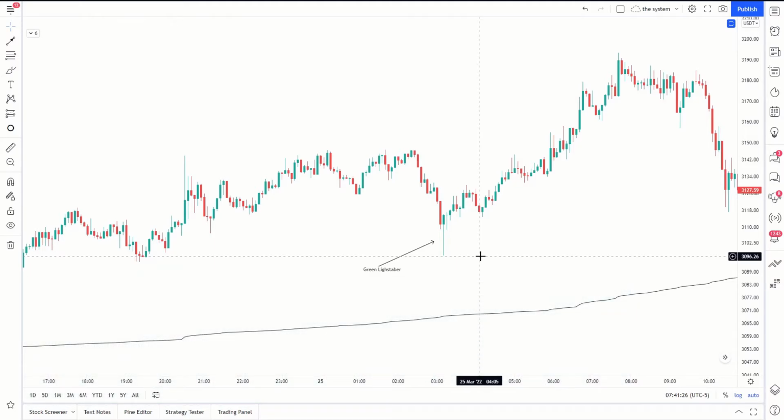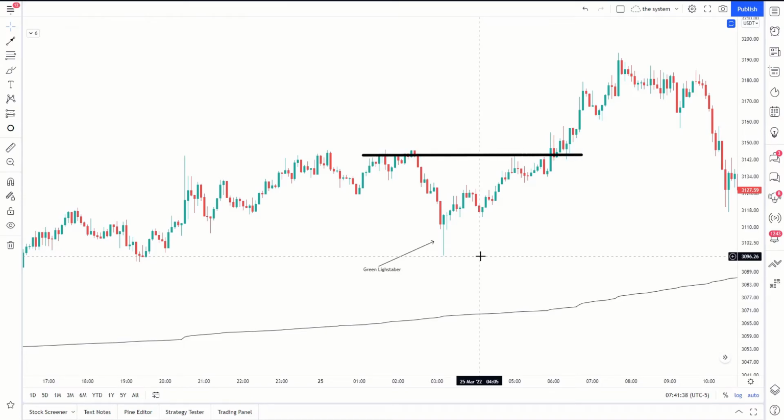Stop losses and profit targets can vary when trading the lightsabers because we use them primarily as indications that the end of the retracement is in. However, we can create some lenient rules to apply when managing risk on this formation. Our stop losses can be placed below the low of our green lightsaber. We can either use a trailing stop loss based on how many points the market moves to the upside, or we can simply just leave it until our target is hit or a trend reversal occurs.